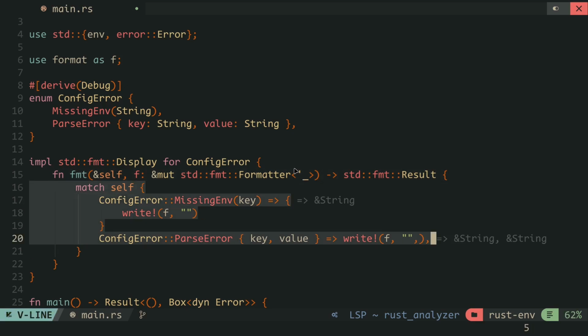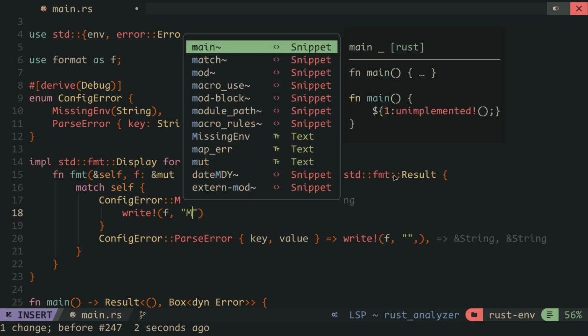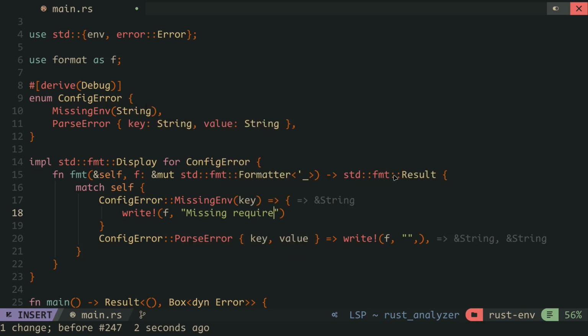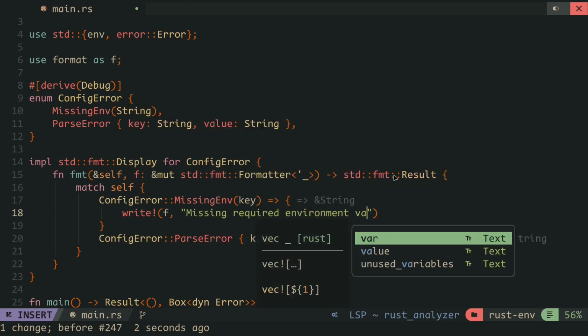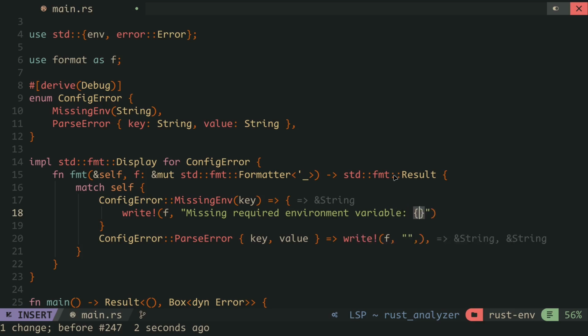Next, using a match operator, we will write into this formatter what should be displayed on the terminal. For the MissingEnv variant, you can print the message "Missing required environment variable {}." Here, we will pass in the key of the missing required environment variable.